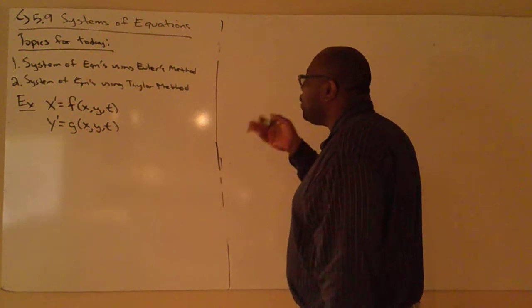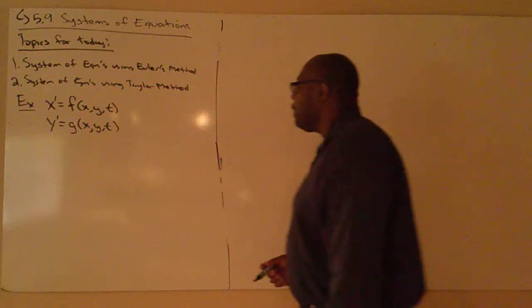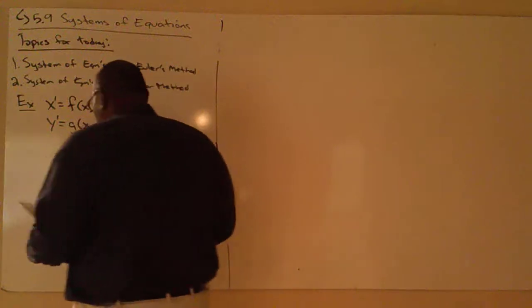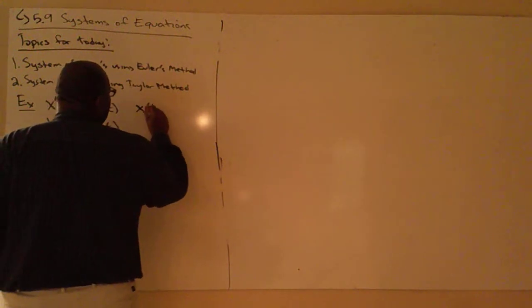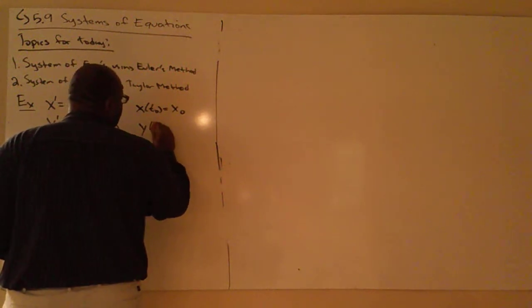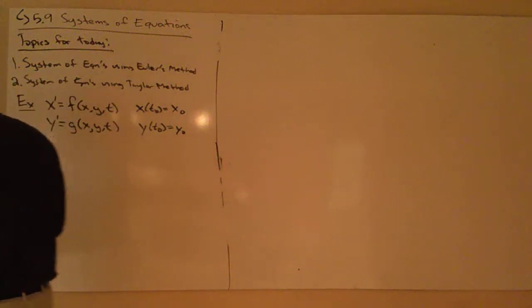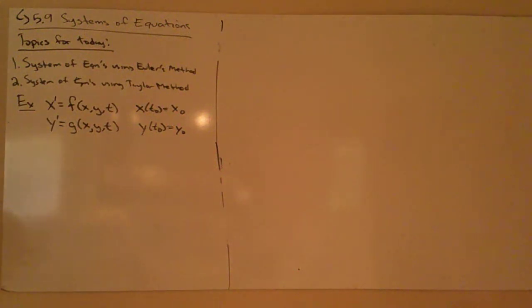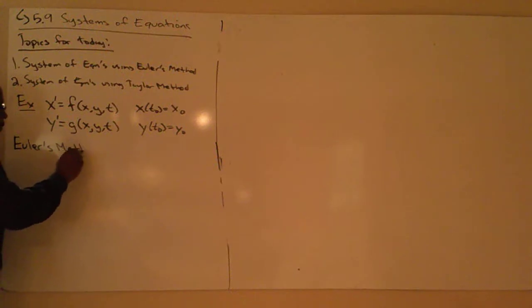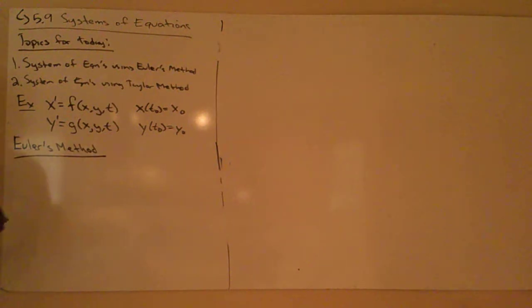And then we have to have some initial conditions, right, because this is going to be an initial value problem. It doesn't have to be an initial value problem, but just for simplicity, we're going to make it an initial value problem, where x of t sub 0 is equal to x naught, and y of t sub 0 is equal to y naught. So here, what we can do is that Euler's method extends very easily to this type of scenario. You essentially come up with an approximation for both x and y. X and y are solutions.